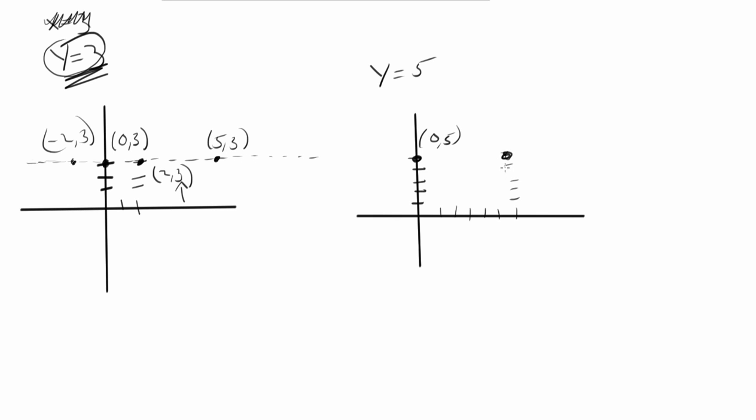This point does too. And then I think it becomes, after you plot a few yourself, understanding that the y coordinate has to be 5, and they both are, you have no choice but to get a horizontal line that is up 5 units off the x-axis. Okay, so let's just do one more before I switch gears on you.